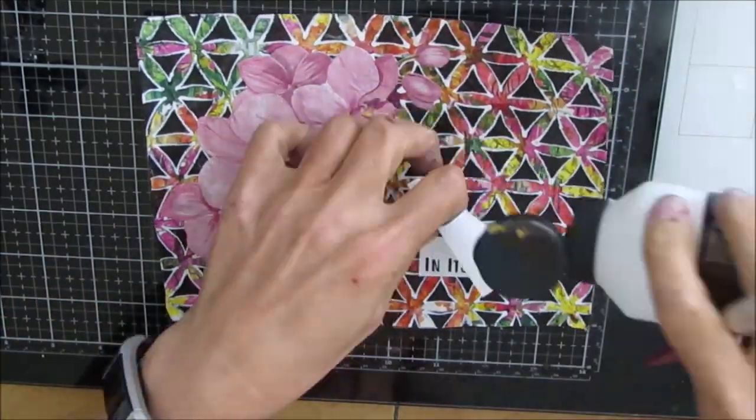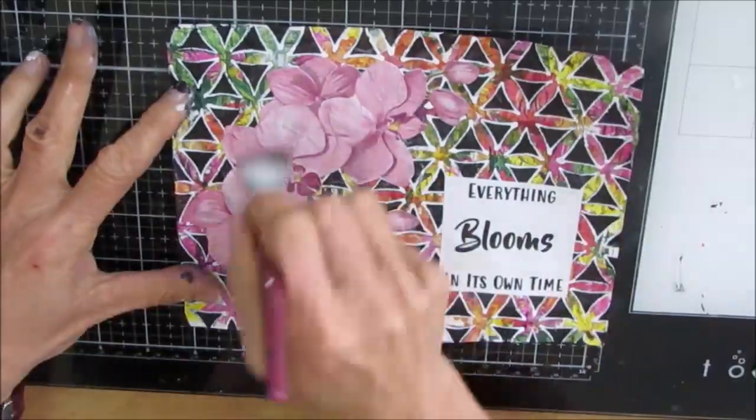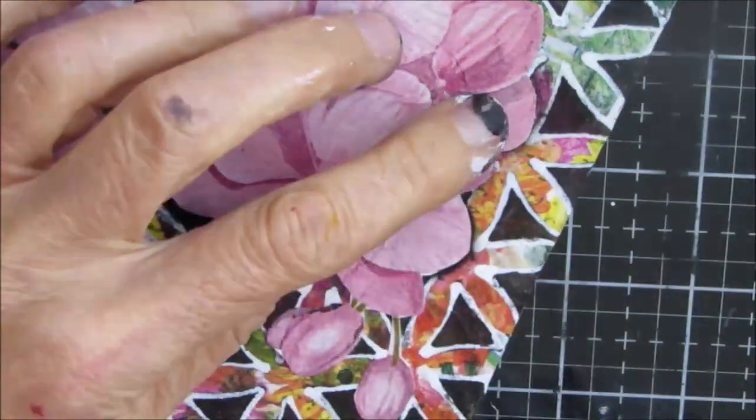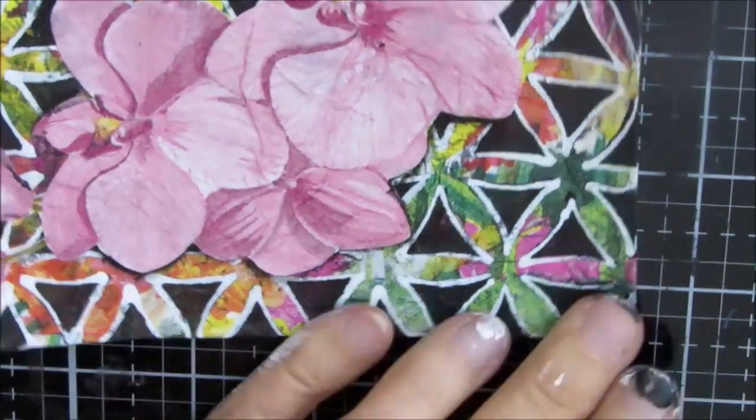And I kept the sentiment in the rectangle with a lot of white because there is so much color in the background. I think that just balances it out really nicely. And I chose a font that was fairly bold because I want to see it. I don't want it to fade away.